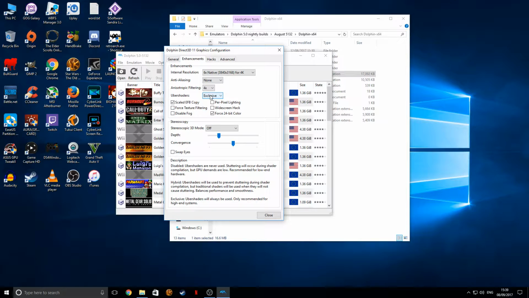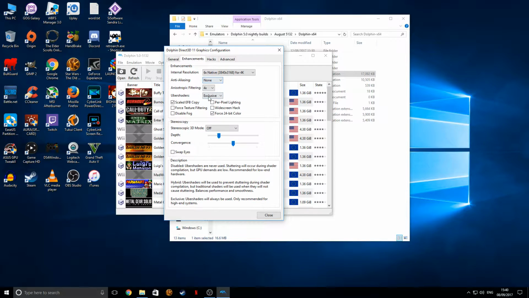Okay, the Uber shaders solve the problem of stuttering in games. One of the things they do is emulate the entire GameCube's rendering pipeline. That's how the Uber shaders work. This means that the game really does fully utilize your GPU. Shaders are things that run on the GPU. So exclusive means it will use the Uber shaders. There's a hybrid mode for those with lower end systems, and you can disable it and have it as it was before. Some games like Metroid Prime 3 apparently were the problem ones.